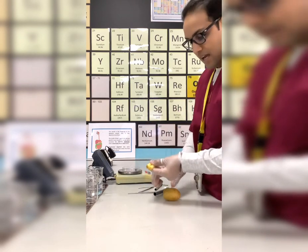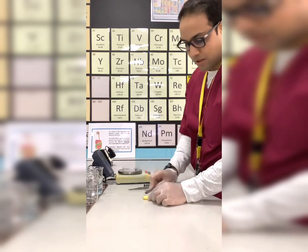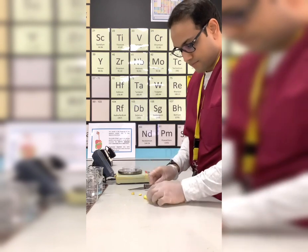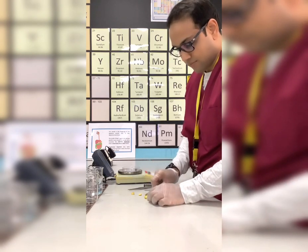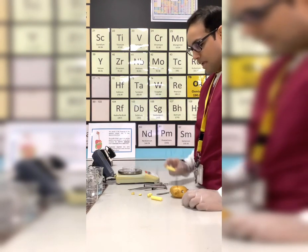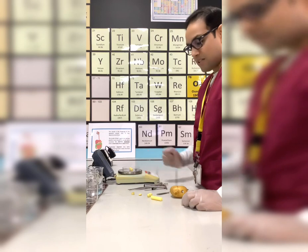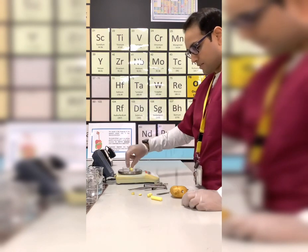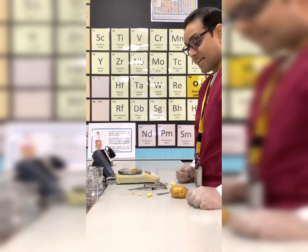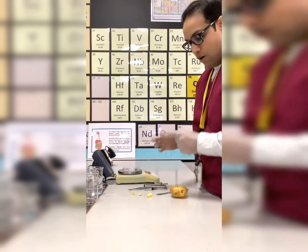Since they are not the same size, we are going to make sure to cut them to the same size and same length. So I'm using the help of my scalpel to cut it as such. Making sure that both the ends meet. Using the help of my petri dish on the balance, I'm going to check the mass. The mass of this potato cylinder is 5.34 grams or 5.35. To confirm again, let's use this. And it's exactly the same, 5.35. So we have 2 potato cylinders now of the same length, of the same mass.